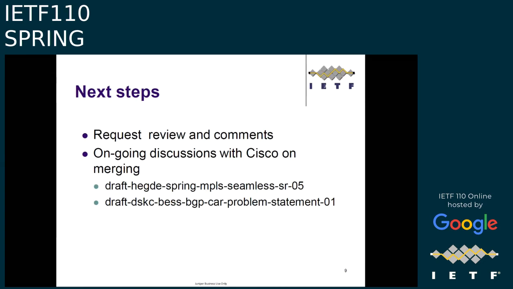Yeah, so what I talked about is a requirement, but we do have a solution document that covers how these requirements stated in this document can be achieved using BGP protocol extension with BGP CT. And yes, we do have implementation and some testing going on in the lab. And this was presented in IDR as well as BESS yesterday, and the day before yesterday.